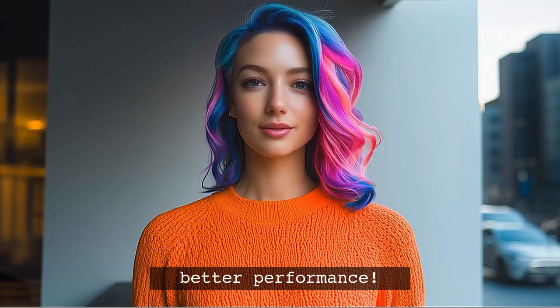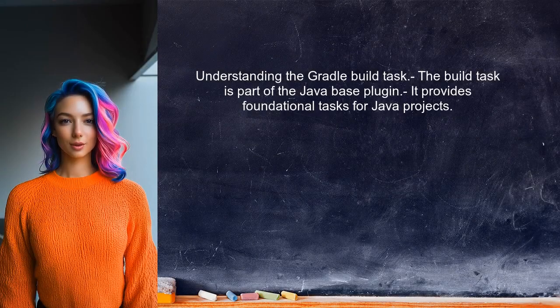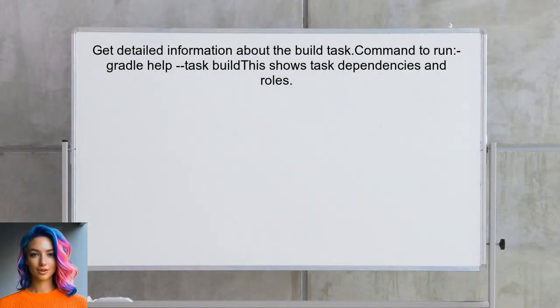builds for better performance. To understand what the Gradle build task includes, the user should first recognize that it is part of the Java-based plugin. This plugin provides the foundational tasks necessary for building Java projects. Next, the user can run the command gradle help --task build to get detailed information about the build task.